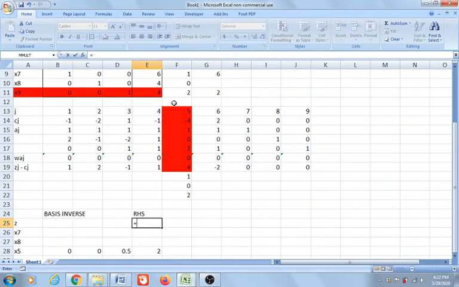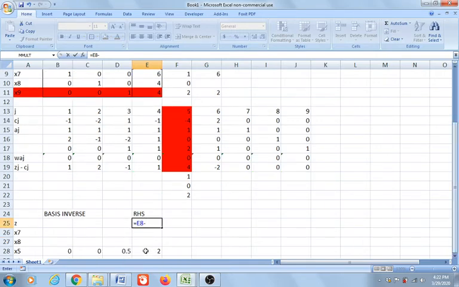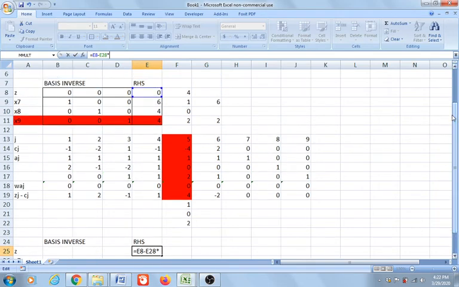So that will be equal to its original value minus the value over here, 2, times the value that we have when we do B inverse A5, and for this is number 4. So you need to put dollar over here and over here, so when you copy it down, it will not move.